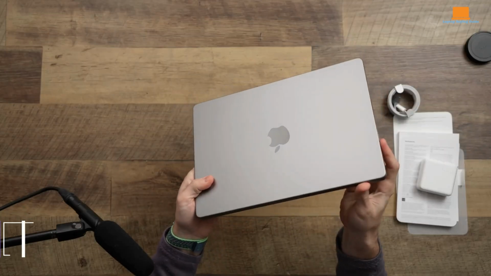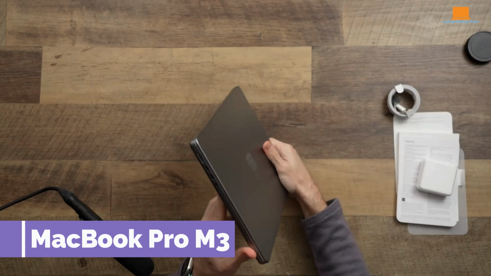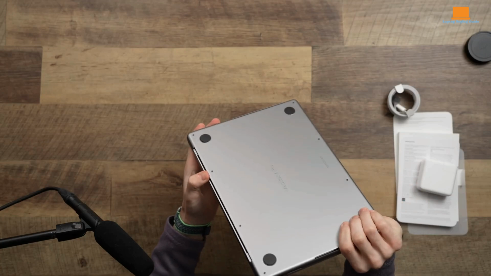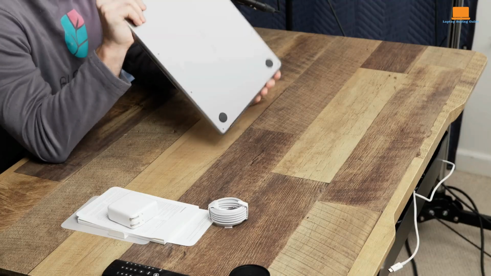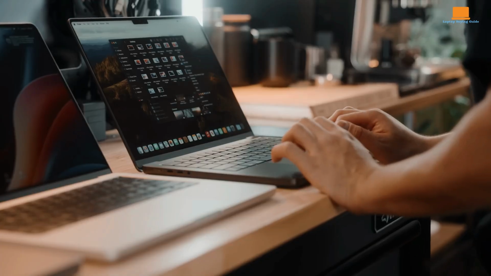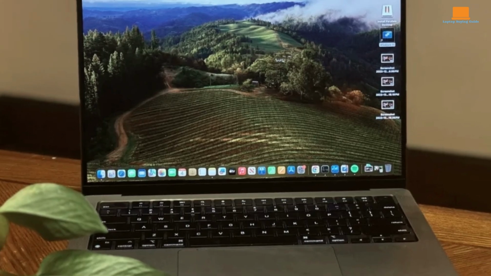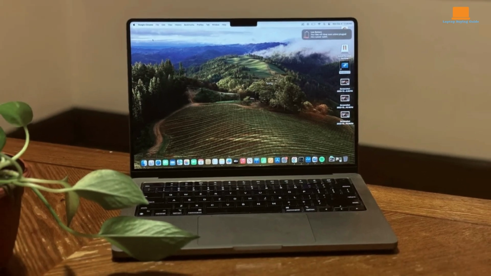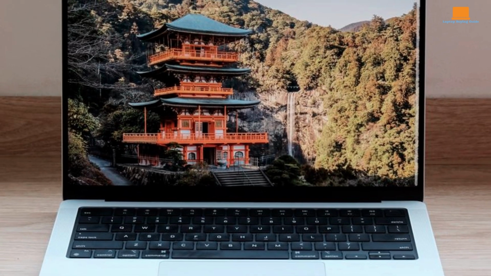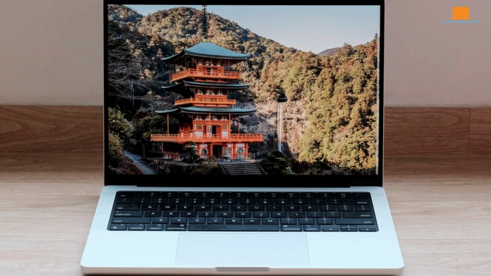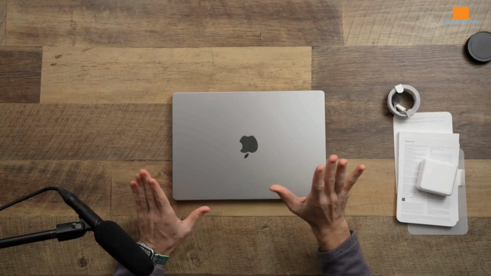So let's talk about the M3 MacBook Pro. I took the plunge and got myself the 14-inch version last year, swapping out my trusty 16-inch M1 Max model. Now, these new MacBook Pros are undeniably stunning machines, but let's be real, they come with a hefty price tag. The buying process isn't without its challenges either. There's this base model M3 MacBook Pro sporting a mere 8GB of unified memory, and boy, did that stir up some debate. Here's where I stand on that.